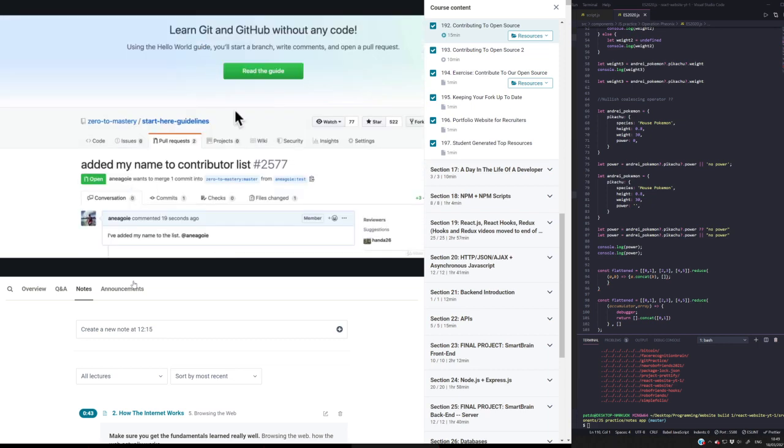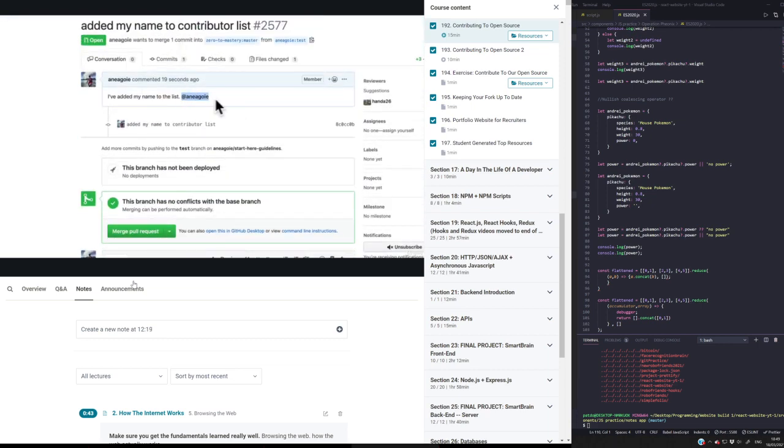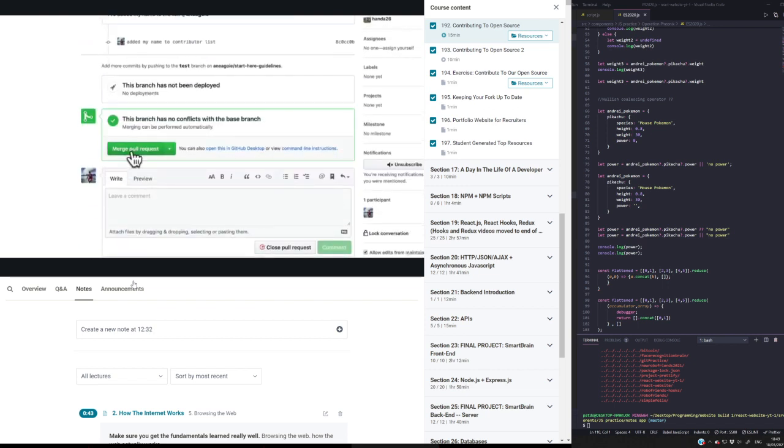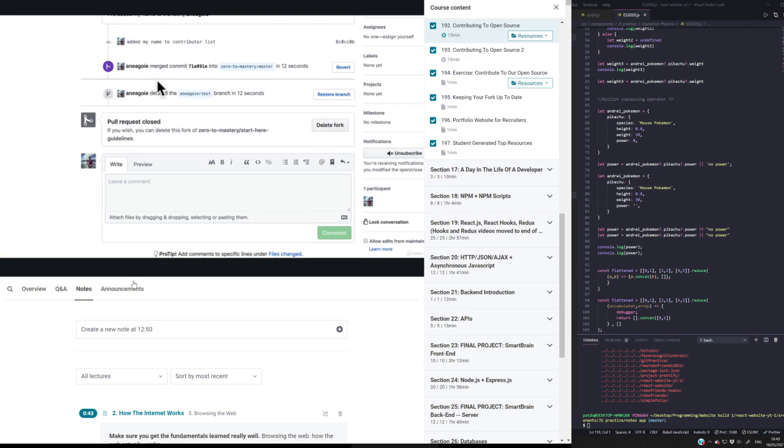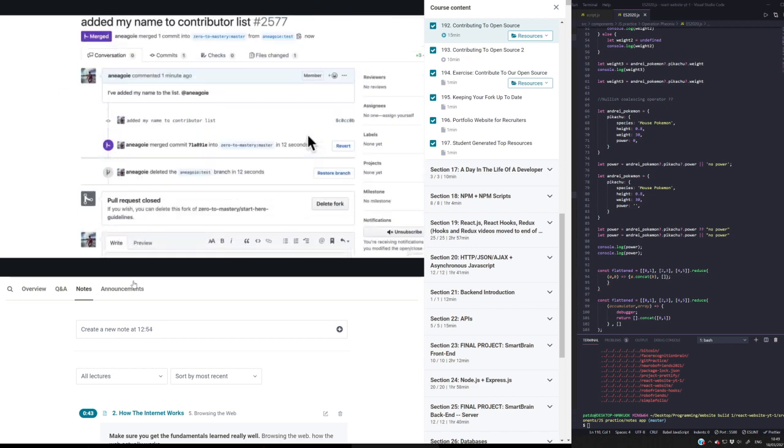And because I've tagged one of the management teams, so in this case, it was myself, or you can tag any of the management team that we have. Now, in this case, I'm cheating because I also help manage this. So I can just myself merge the pull request. Most likely in your case, you won't be able to merge it yourself. But if I click merge and confirm, there we go. I've merged my project. I've deleted the branch and the pull request is closed. If I want, I can even delete my own fork. But for now, let's keep it the way it is.